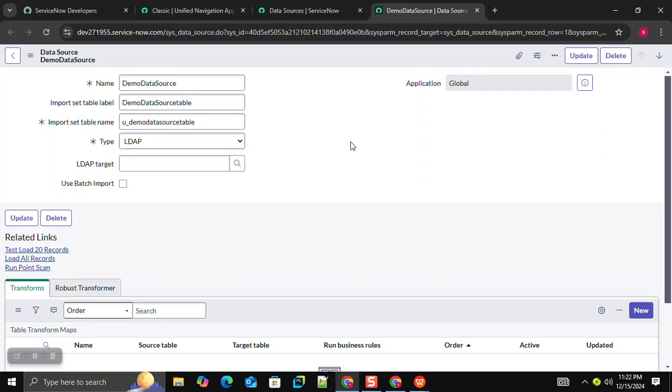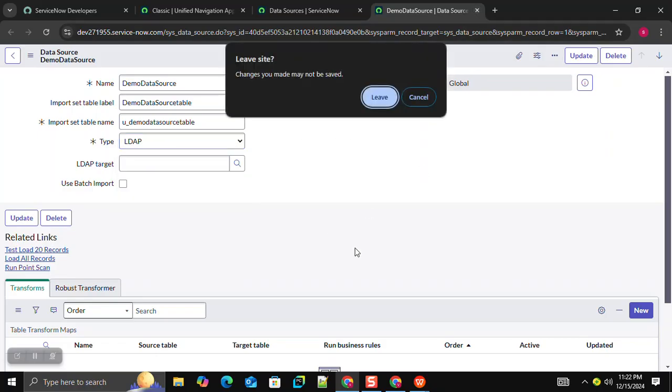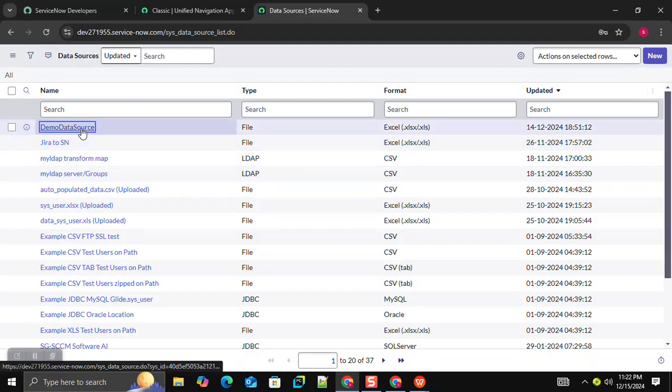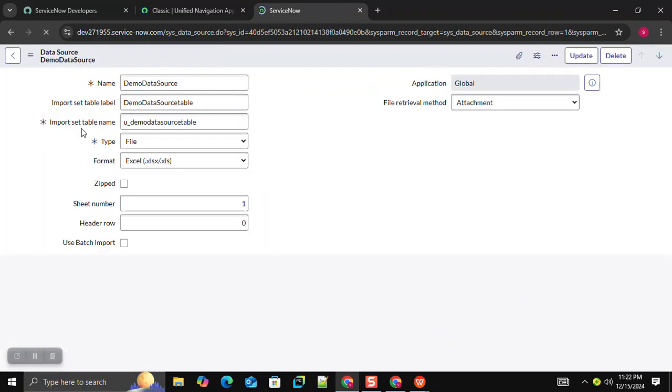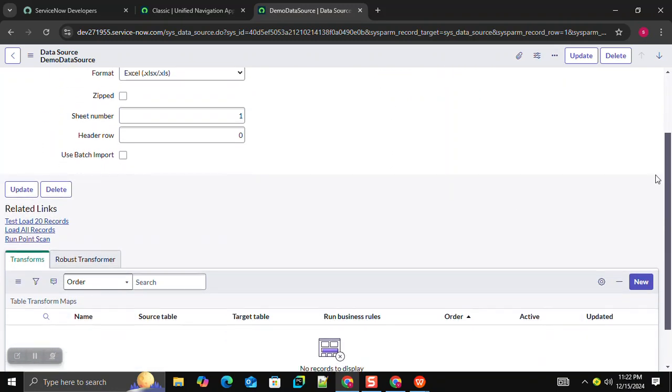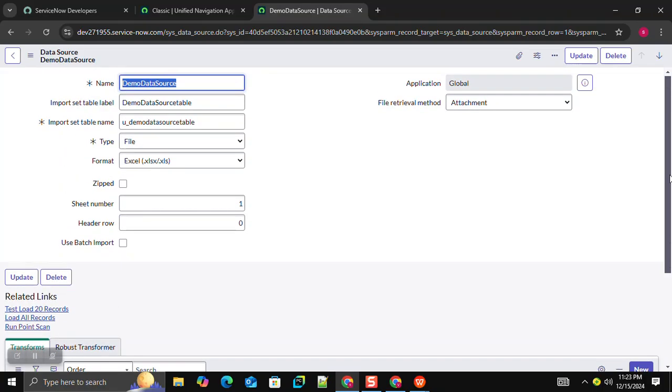So as of now, let me open our demo data source here. Open this. Once you save it, right, it is showing the related links over here: Test load 20 records, load all records, run point scan, and transforms. Right, this is the page when you save the record.